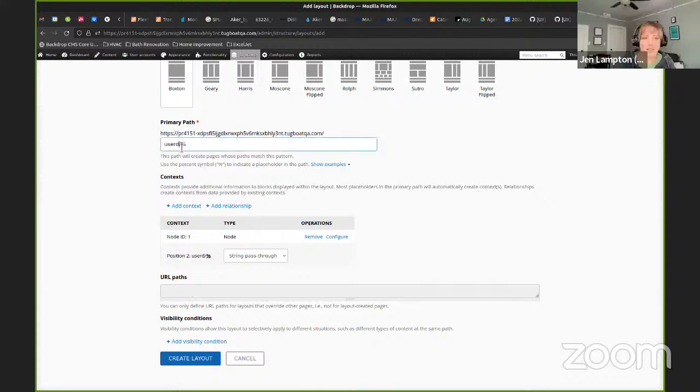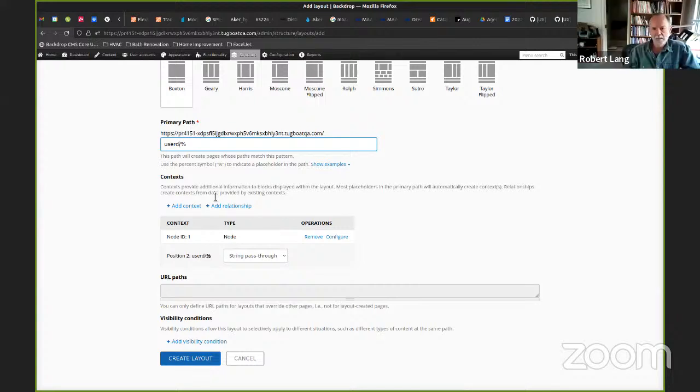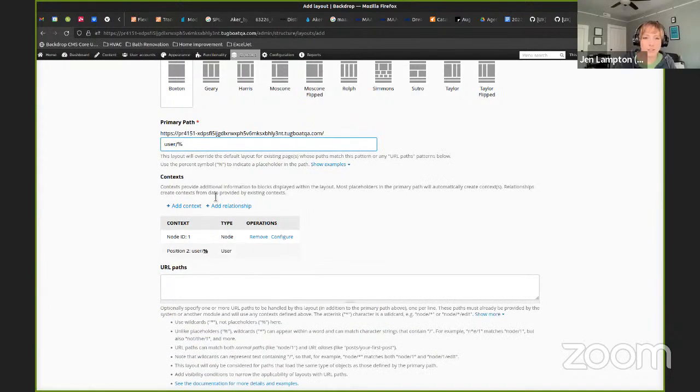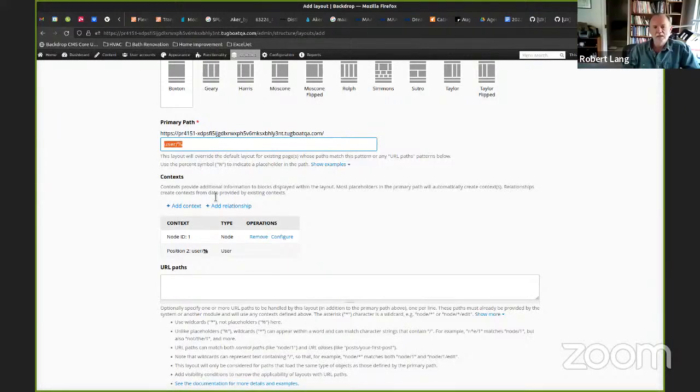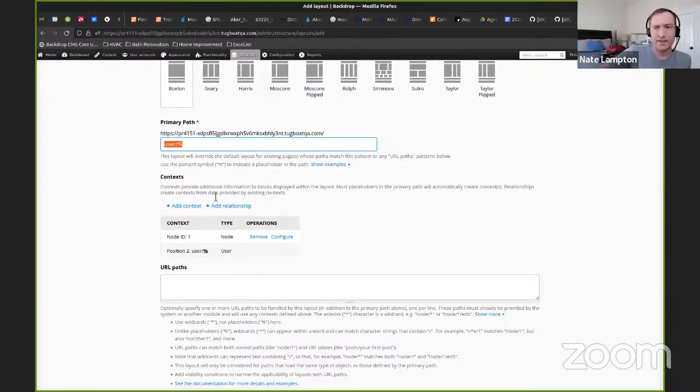What? Isn't that the opposite of what we want? No. I definitely want one layout to cover modules, themes, and layouts, three standalone pages, but I could never imagine having one layout that works for a path with a context. So you want to create a layout. Well, you can't, because layout created pages don't have main content blocks, and override pages do. It wouldn't make a whole lot of sense, if you made a new page, a new layout, and there was nothing on it, and you placed all the blocks.